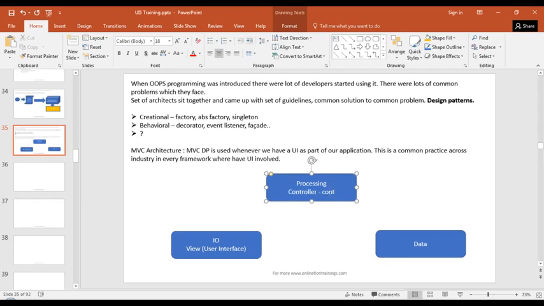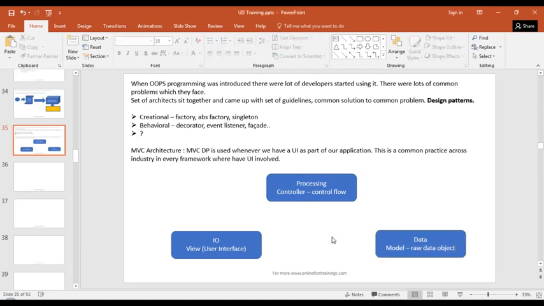So this is your control flow. Let's say I click on a button, what should happen, right? That goes into the controller, you never put it in the view. Then comes the data. What is data? Data is nothing but your model. So your data is represented using model objects in UI5. So this is your core raw data.